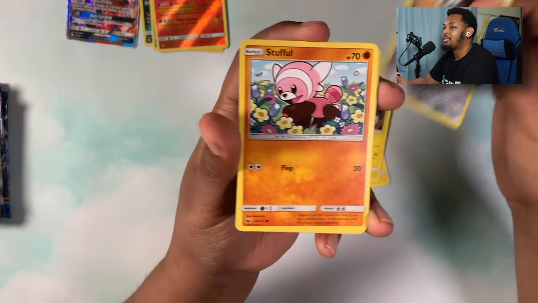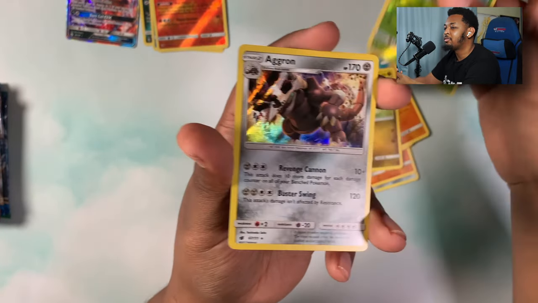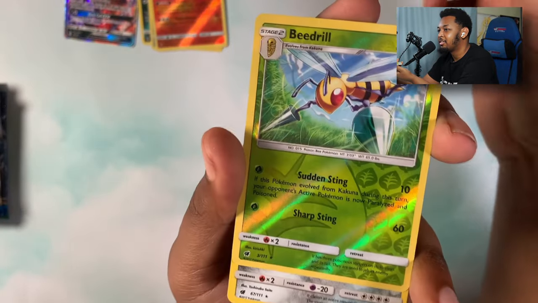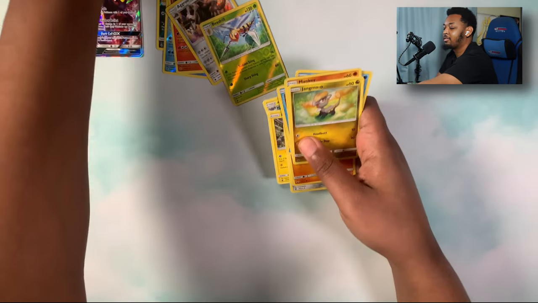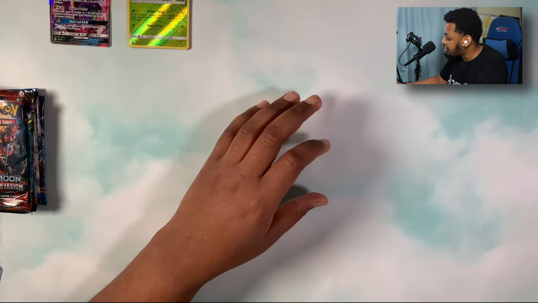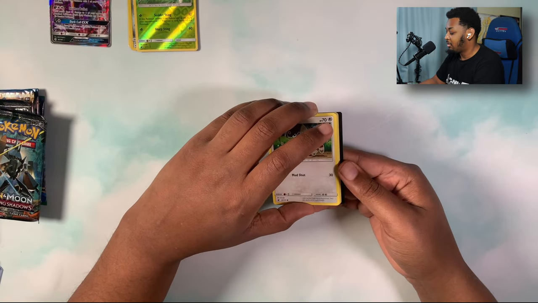Graveler, Omolga, Stufful, Magikarp, Remoraid, Mankey, Jangmo-o, Reverse Holo Beedrill, and Aggron. Aggron Holo, art looks pretty sick. Beedrill looks pretty sick. Man, I know no one really cares for Holos and Reverse Holos, depending on what it is. But even basic Pokemon like this, the Beedrill's probably worth like 5 cents. Let's be realistic. When I look at the art of these cards, they look so clean.